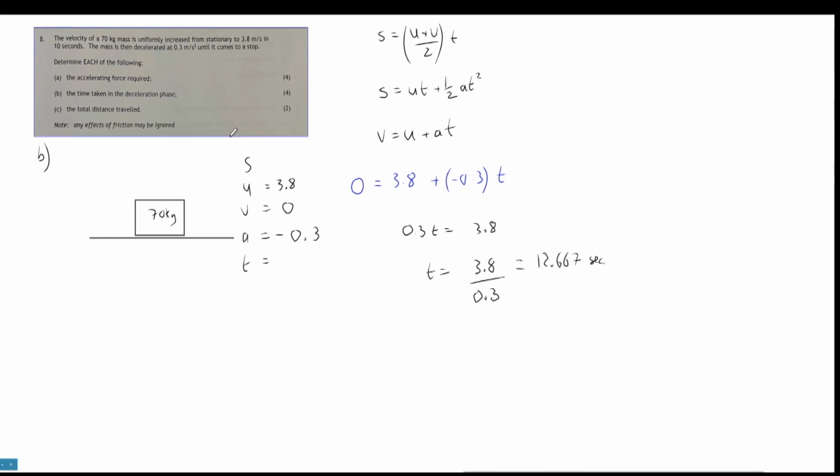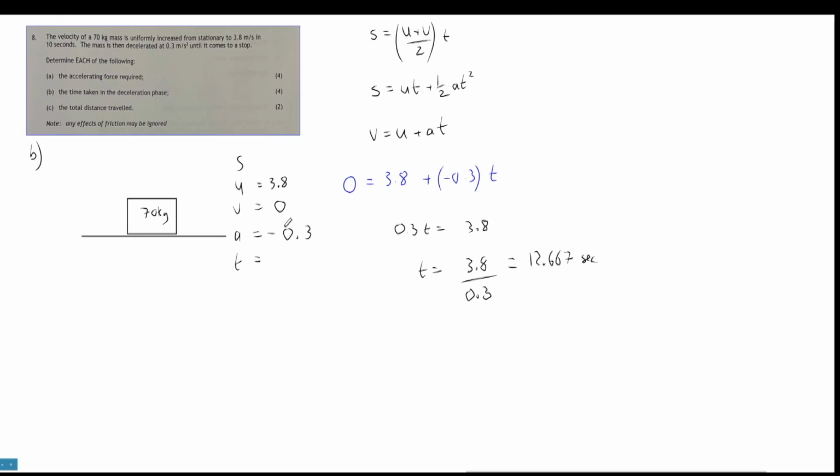Let's see if I can fit it on a little bit better. Okay, so what's the distance traveled? Do I trust my numbers? I suppose I could. I can just use this one up here then. All my equations for SUVAT. There's 5 equations for SUVAT, but I'm only using 3 because I don't want to remember more than this. I can rearrange them to get the other ones, I think. And this is enough to get us through GCSE for sure. Okay, I'm going to use the top one here.